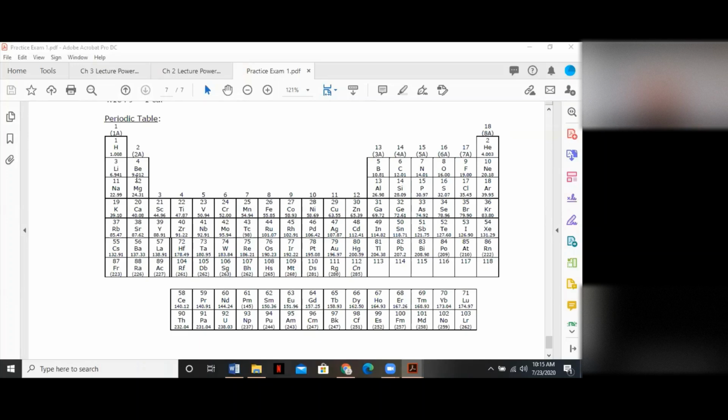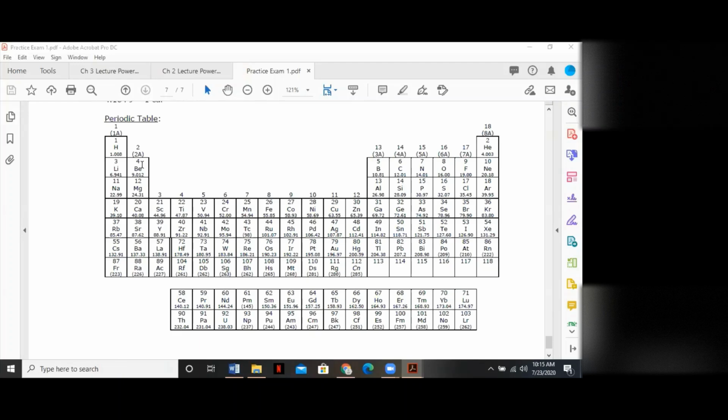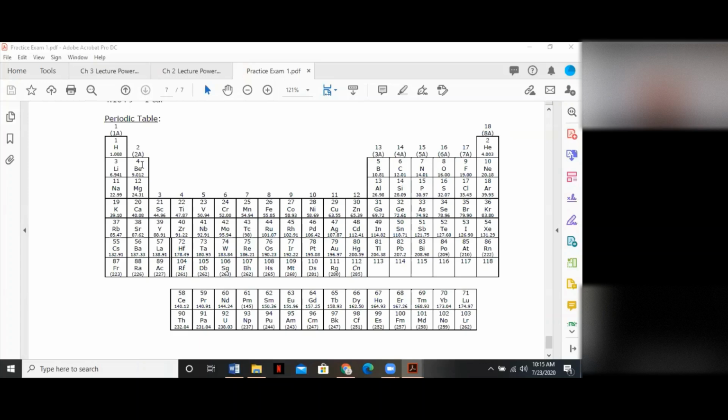From these two numbers, I can tell how many protons, how many electrons, and how many neutrons I have. What is that supposed to mean? Back to the beryllium example. Atomic number equals 4. Atomic number is always equal to the number of protons. So if I say, what's the number of protons of copper? You will say 29. What's the number of protons of barium? It's 56. What's the number of protons of potassium? It's 19. It's always the smaller number.